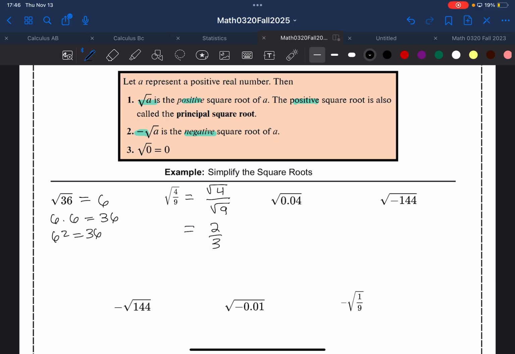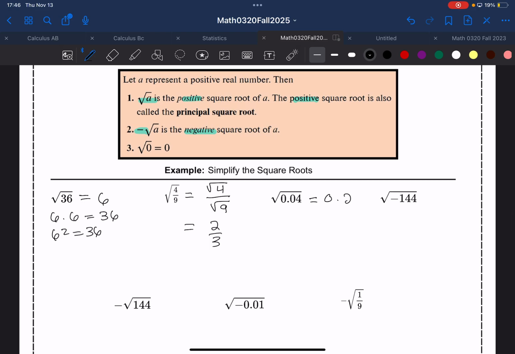For the ones that are decimals, you can either look at the decimal, and since we have a very simple decimal like 0.04, we know that the 4 within the square root is a perfect square. So if we take the square root of 4, we get 2. The only thing with this is you could have trouble remembering where the decimal would go. So for these type of problems, I highly suggest you just plug it into the calculator.